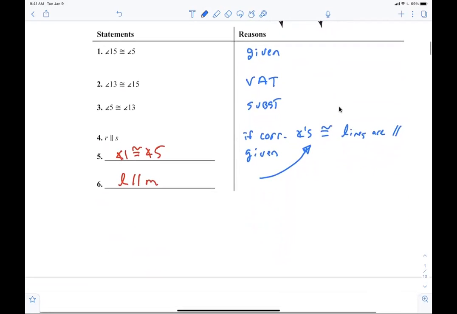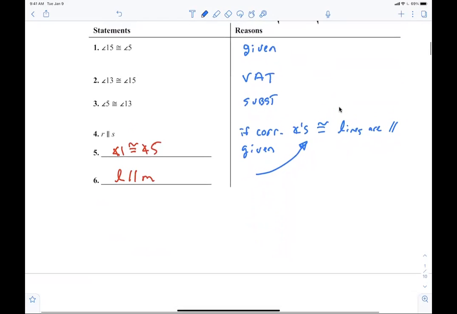All right, moving forward. And again, the order in which you do this doesn't matter either. I would have started with angle 1 is congruent to angle 5, but again, this was a fill-in. Were the statements already there for you? What I do is I copy, paste, and then white them out, and then I can cross them out, and then they'll reappear. And besides, I do think it's easier to write your own proofs. Some of you have been saying that. So I just whited all of them out.